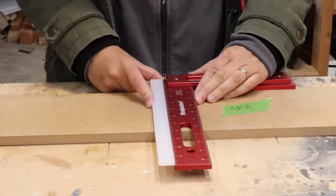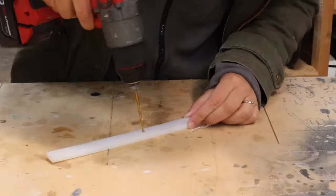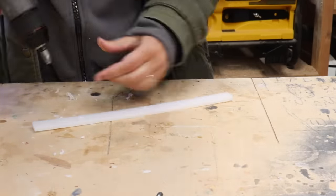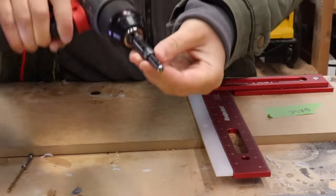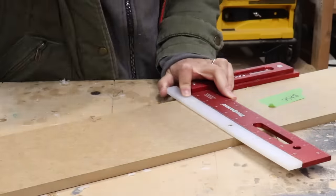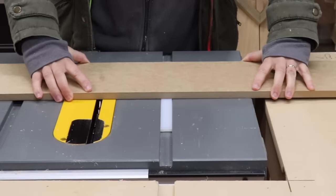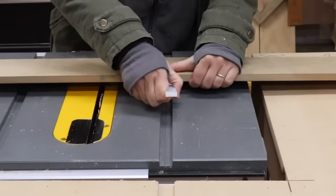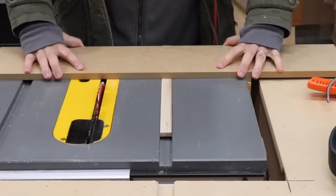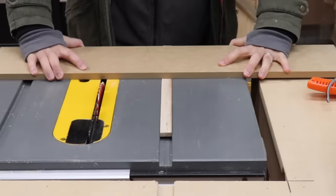My first shot I actually got a perfect thickness and thought it was going to work great. I marked out the hole locations on the HDPE, drilled a hole wide enough that the screw would go in without expanding the plastic, then used a countersink bit so the screws would sit flush. I used a VIX bit, drilled one hole, put one screw in place, then made sure everything was square for the second hole. But the HDPE was super bendy and the jig was moving side to side — maybe the jig was too short without enough surface area — so I swapped it out for an oak runner and we were good to go.